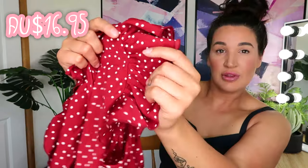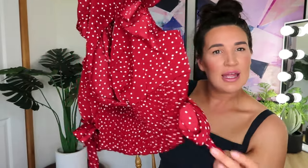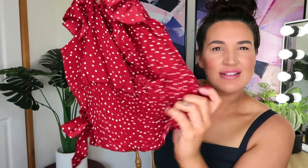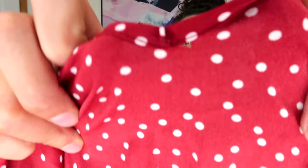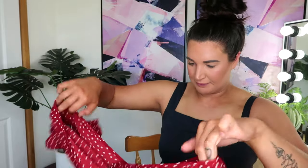This next top I love so much and I can't wait to try it on. It's a gorgeous little red cropped top with a cute little ruffled sleeve. It has these ties on the sides, and the photo showed them tied up. It has a little gathered material at the front and back to allow for a bit more stretch. It's a really nice light and airy material which I think will keep you cool in summer. I've only just noticed there's a little hole just here — oh well, unless I catch it on something it's not going to affect how it wears. Maybe I can just put a little stitch in it.